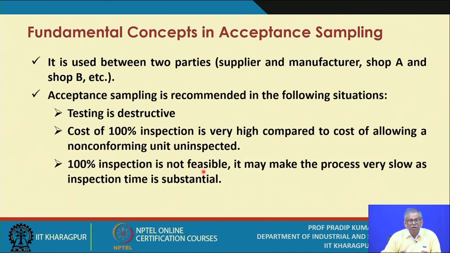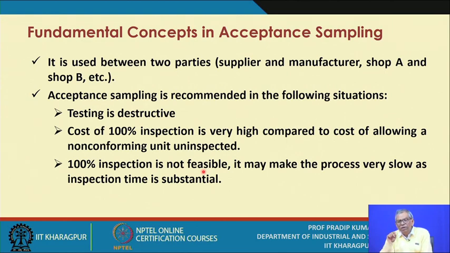When we discuss the design of a sampling plan, we will refer to these points. Now, it is used between two parties. Whenever you say that the acceptance sampling technique is being used, there are two parties involved. What are these two parties? The supplier and the manufacturer. The supplier is supplying a lot or batch of items to the manufacturer, and the manufacturer decides that as it deals with non-critical items, it is better to opt for the acceptance sampling technique. Is it okay?